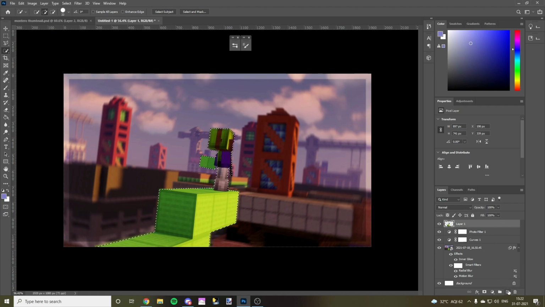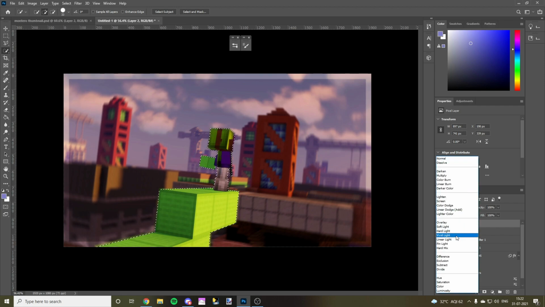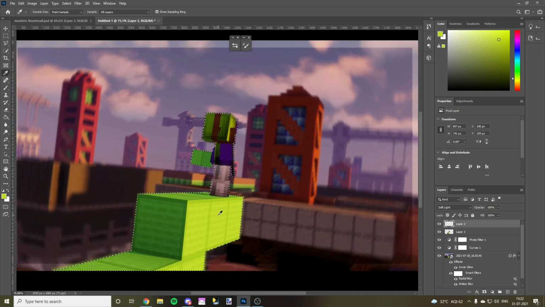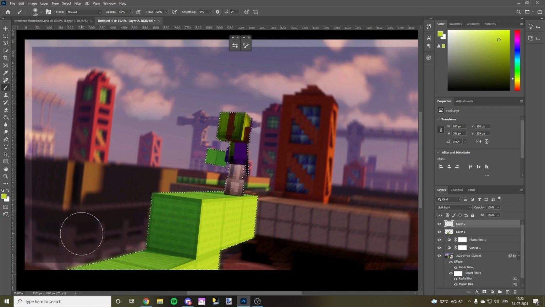And we're going to quickly add a new layer on top and change the blend mode to soft light. Pick a very bright color on your screen. So like for me, I think this is a very bright color, so we're gonna choose this. Then use the brush tool to actually give like some brightness to it.